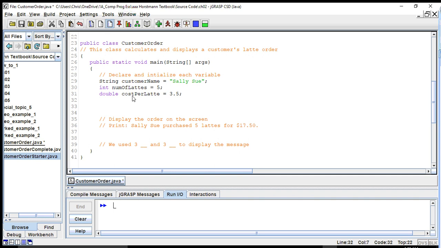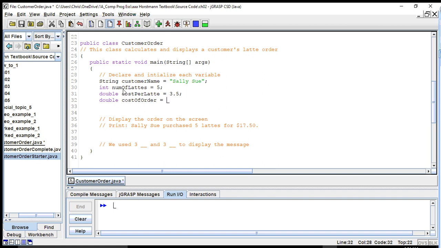Now we're going to do the last variable, which we're going to call costOfOrder. Notice that all of these variables are descriptive of the data that will be stored in them.